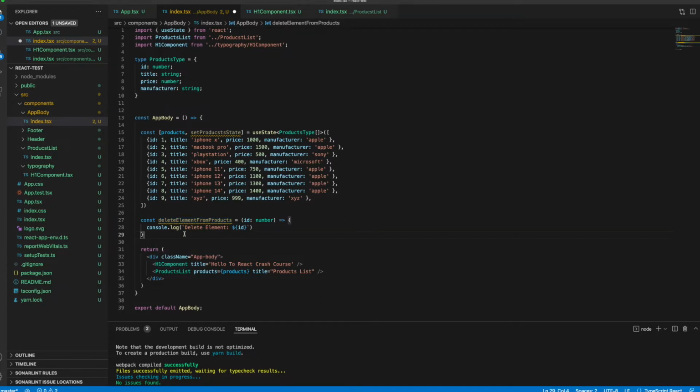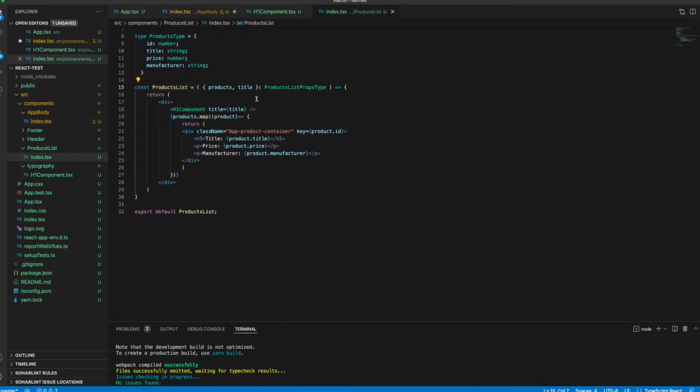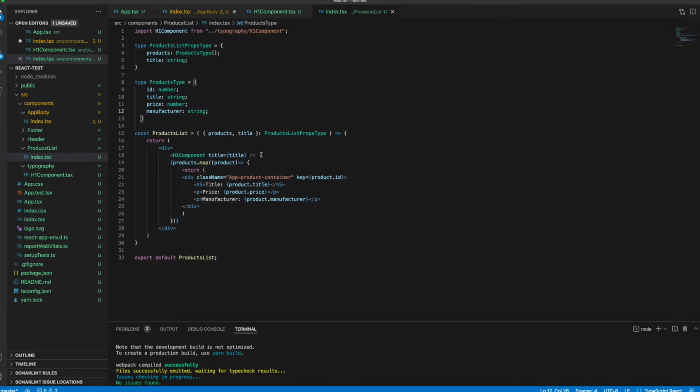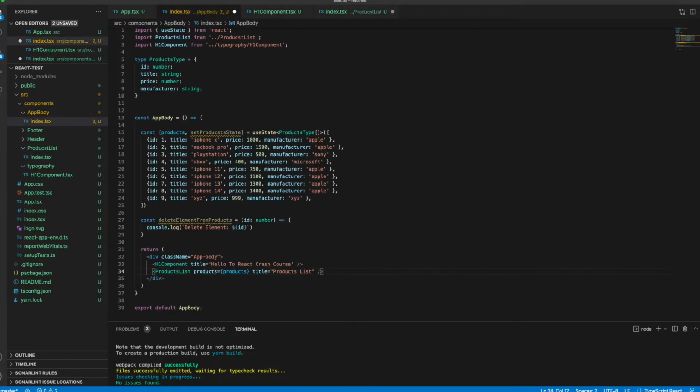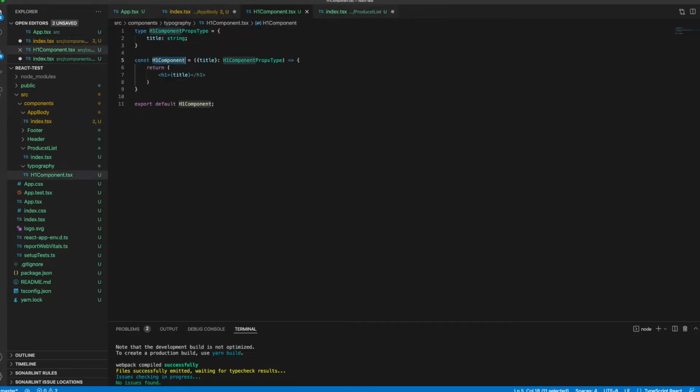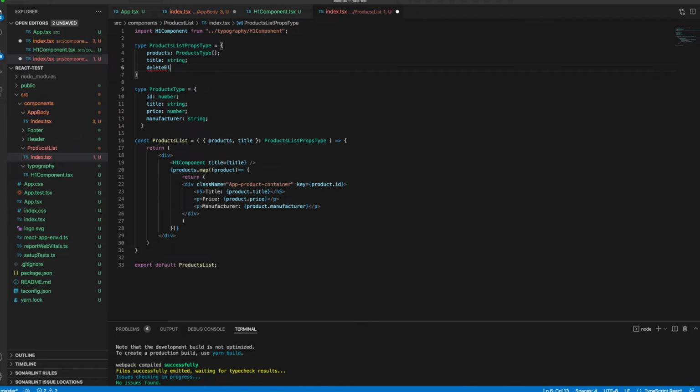Now how can we use that function inside this products list component? We need to create a type here. As you see, we have the products and the title, these are coming from here. Now let's define the delete element from products, and as you see, this is a function we call void.